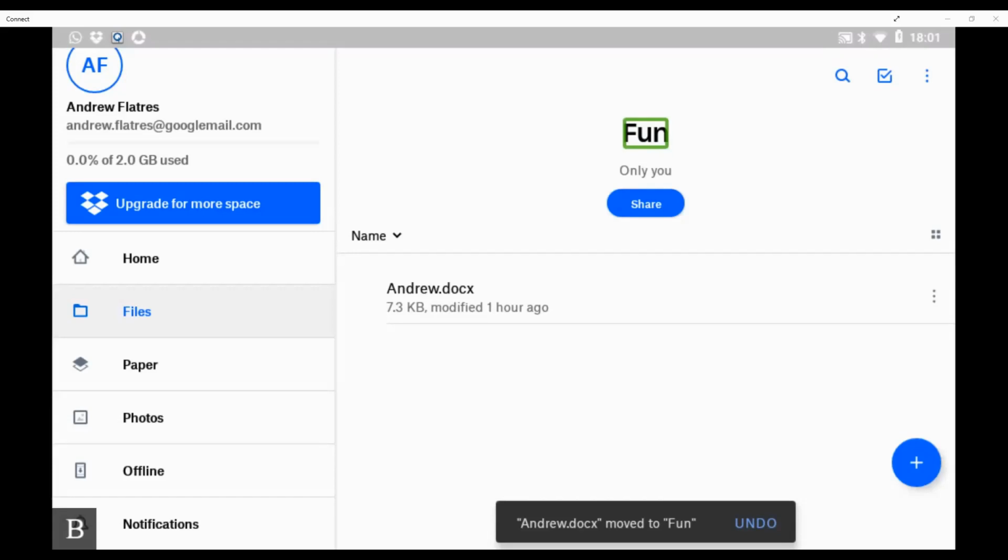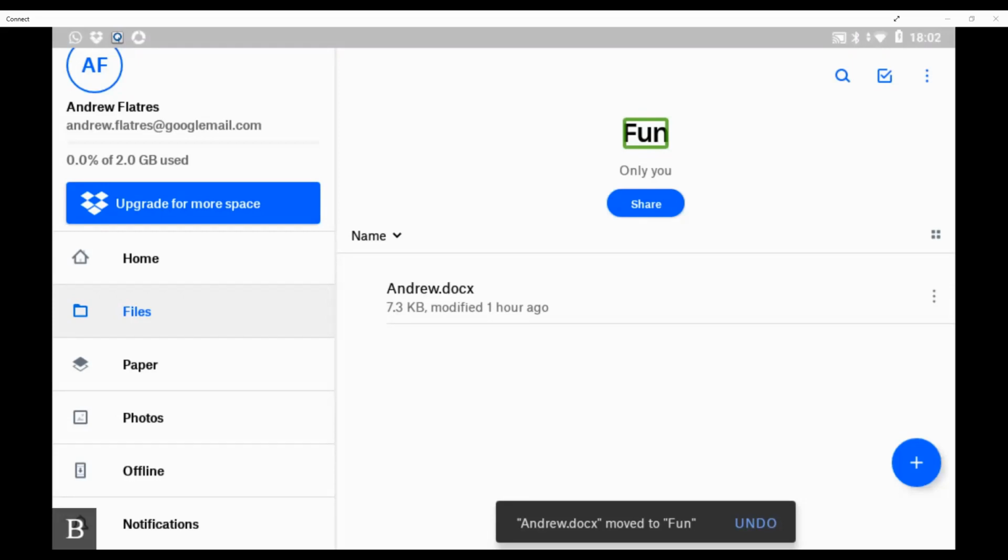So a couple of questions there. The only time you'd use a cursor key at this point when you're in Dropbox is instead of the enter key. So it's an action button. If you do want to press enter on a file or the action button, you can press the cursor key.